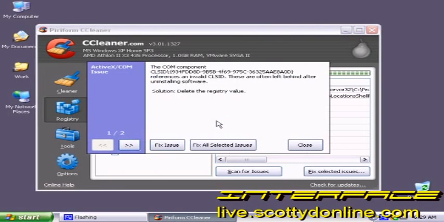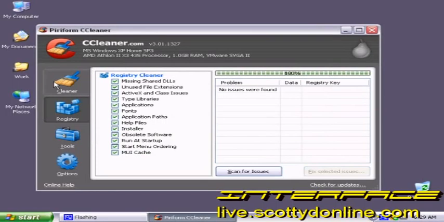In this case, we're going to go ahead and clean the registry without making a backup, because I'm very confident that the system is stable enough not to be backed up. As a matter of fact, I very rarely ever create backups of the registry unless I see a huge number of errors come up which could indicate some instability in the system. So we'll go ahead and fix all of those.